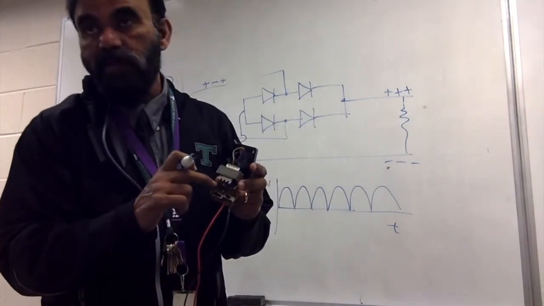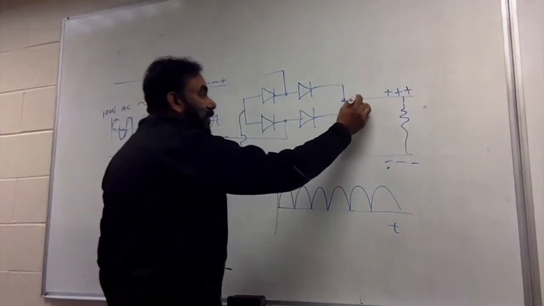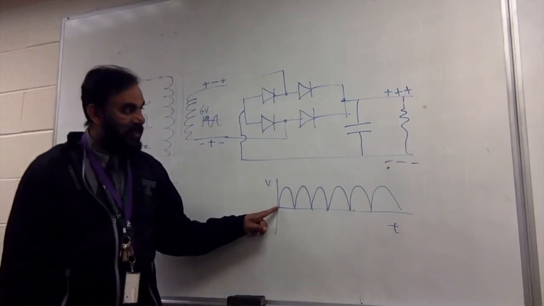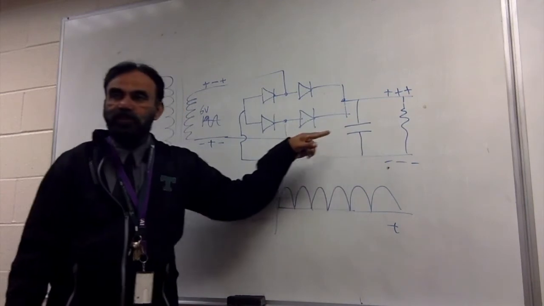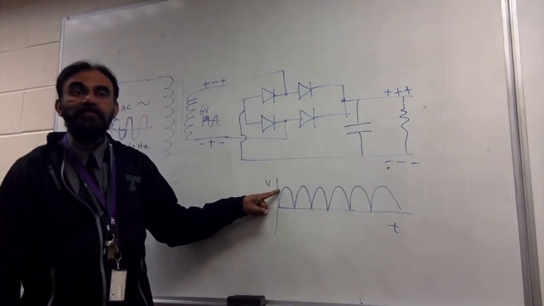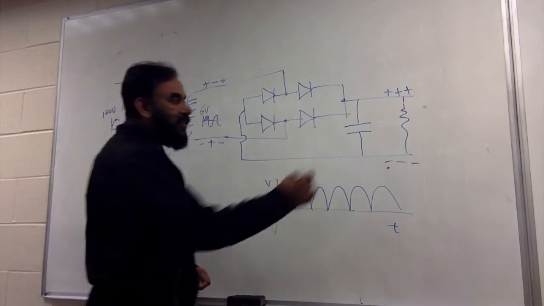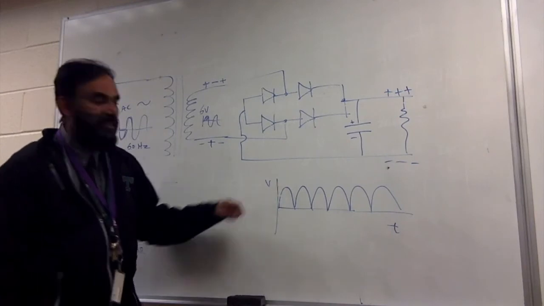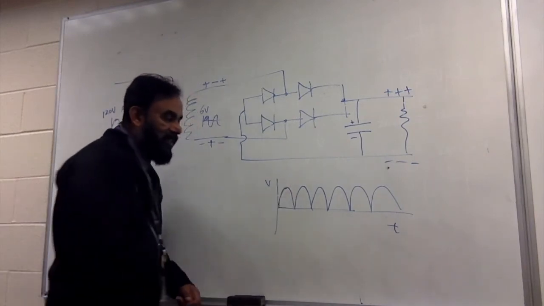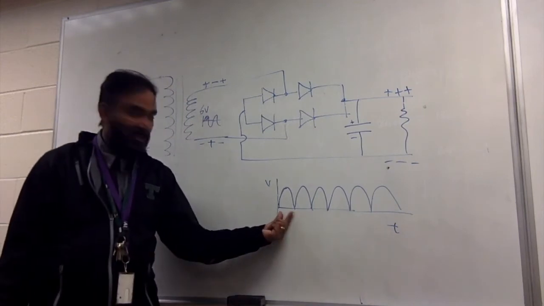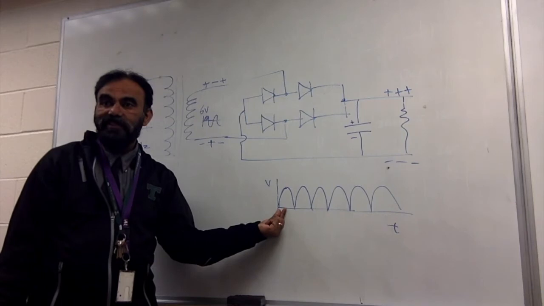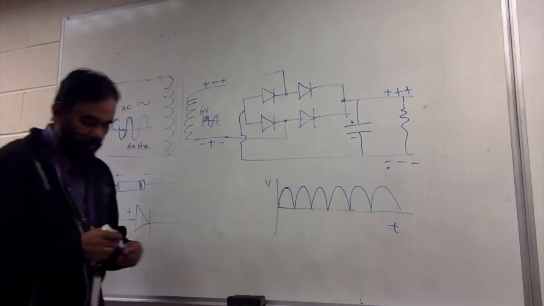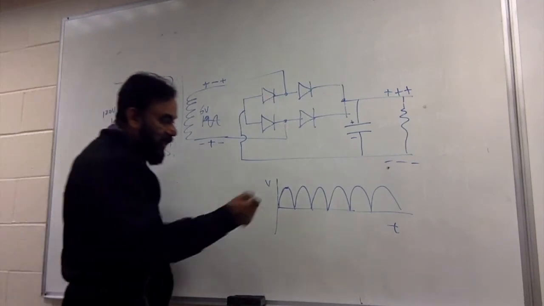There is a capacitor. Now what is a capacitor supposed to do? When you put that capacitor here, what happens as soon as the capacitor receives that first pulse of voltage? The capacitor will also charge up. So the capacitor charges up to what voltage? To this voltage. In how much time? This is 0.008 seconds, so that's almost like 0.004 seconds. In 0.004 seconds, the capacitor has already built up its charge. So the capacitor is building up the charge like that.